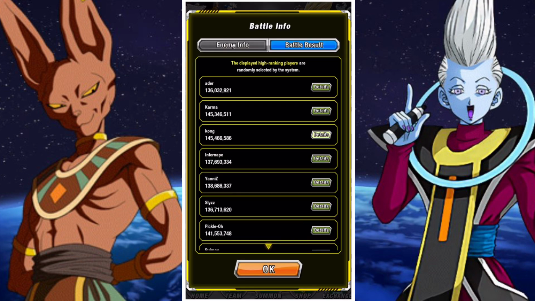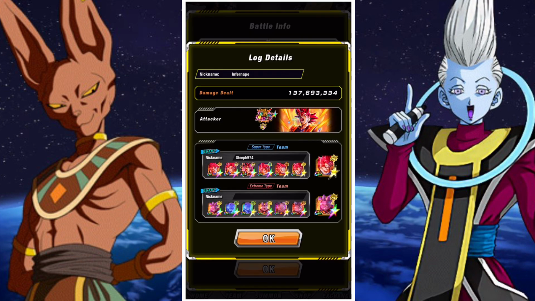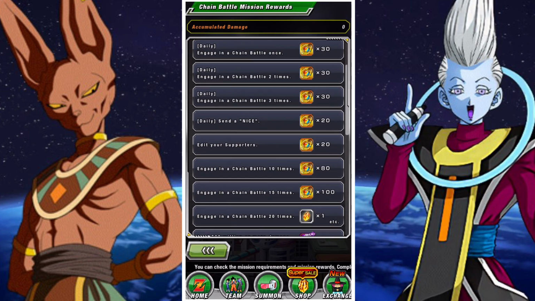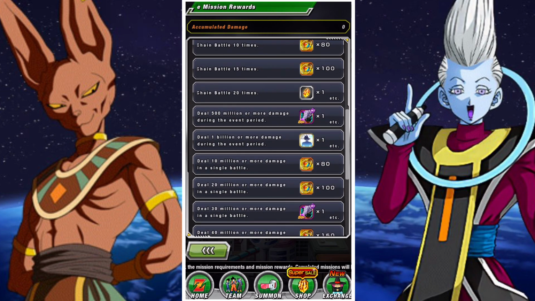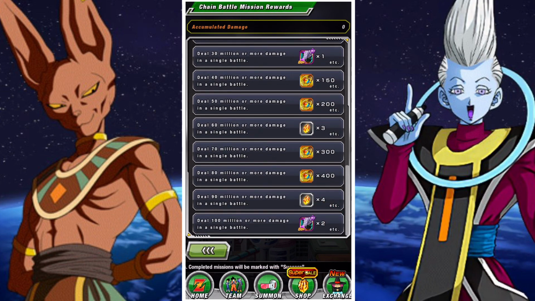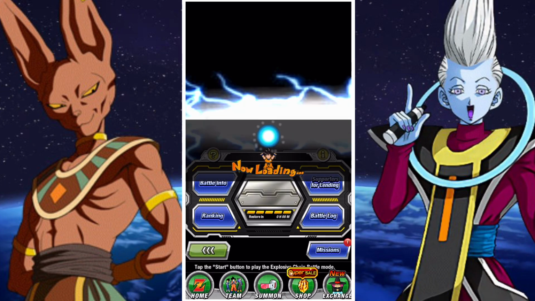Remember, you can always look at how other people have done, and remember there's a little bit of an RNG factor, as always, to these chain battles. Even if you do everything exactly the same, and you come out with a lower score, it could be hidden potential, could just be the RNG factor that's in the game. Don't worry too much, just try again tomorrow, and you should be good to go.